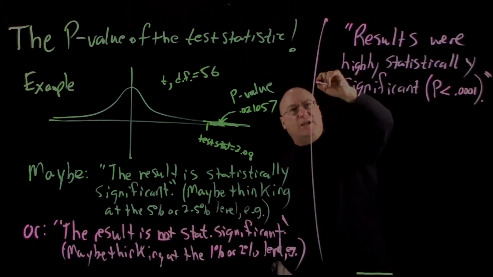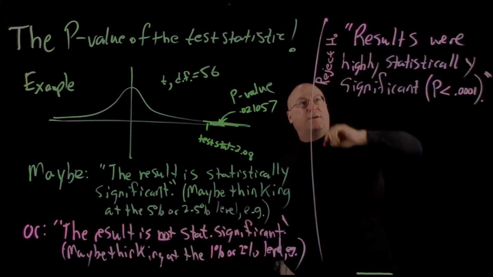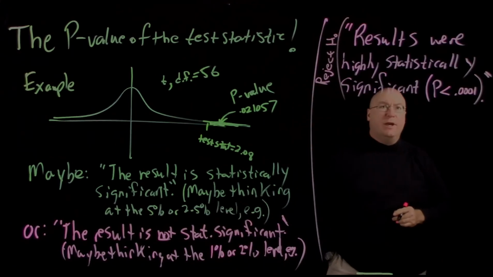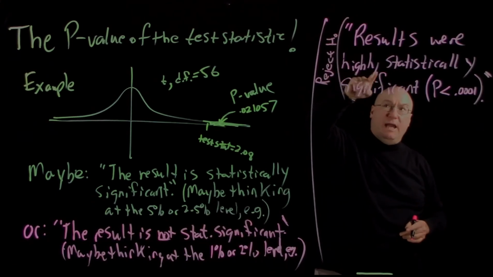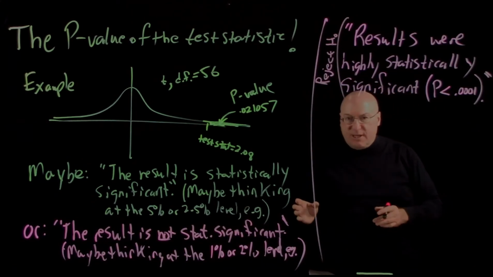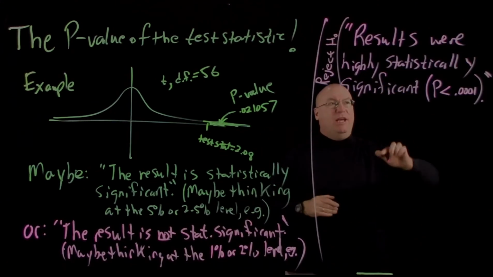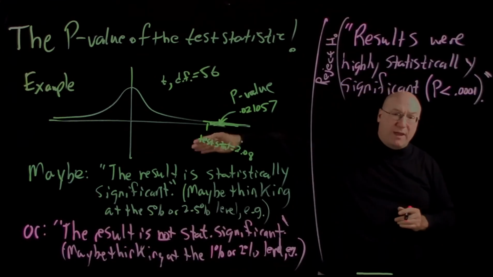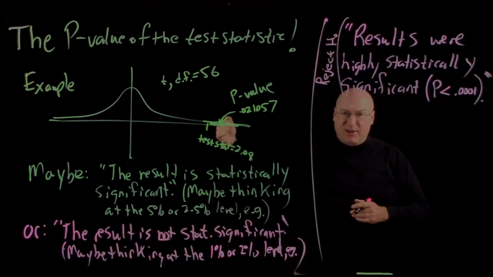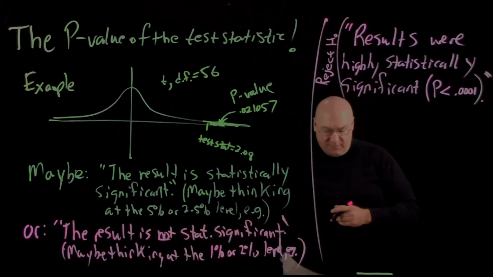And of course, what are you doing here? You're rejecting H naught, right? Some folks take issue with the adverb highly there. It's either statistically significant or it isn't. But that's people who have set a cutoff, right? If you have a test statistic that's way, way out, what you're saying is that you can set that cutoff almost anywhere you want, and it's still going to be statistically significant. So we see the phrase highly statistically significant coming in.